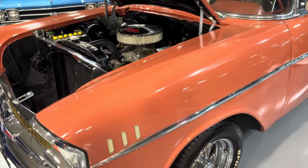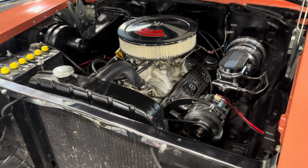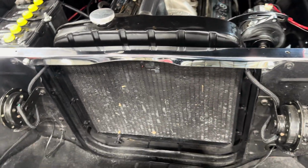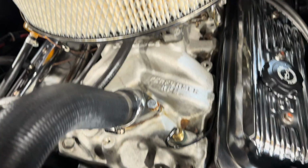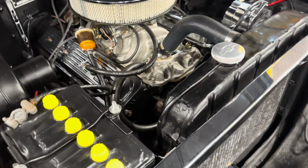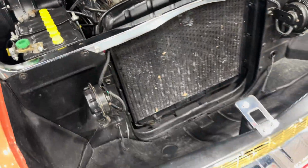First off, under the hood, you got a 327 paired with a 4-speed manual transmission. Great combo, fun to drive. Edelbrock Performer RPM intake manifold, HEI ignition. I mean, you're pretty much set. This thing drives great and it starts right up.